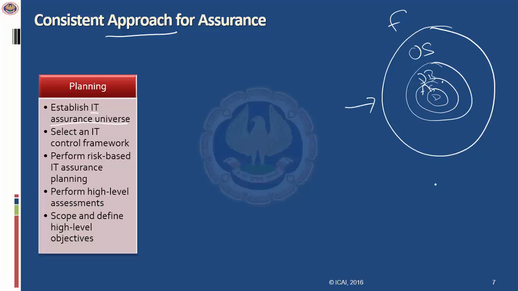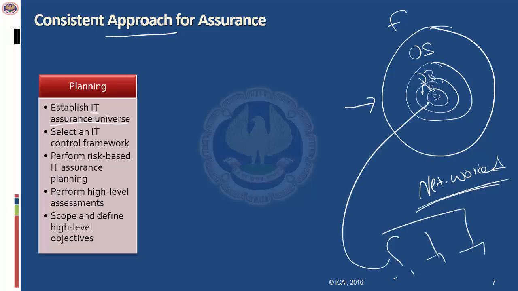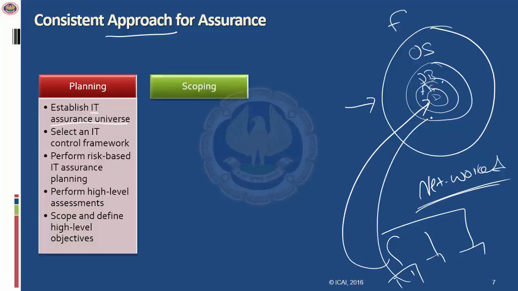Now these computers could be networked, which means you also need to know what type of network environment they have. Who are the people? You also have people within the organization structure who can access this information. So you need to know what the segregation of duties is, and how this information is organized so that employees can access it. So when you're doing any type of IS assurance assignment, you need to understand the assurance universe, especially pertaining to IT.